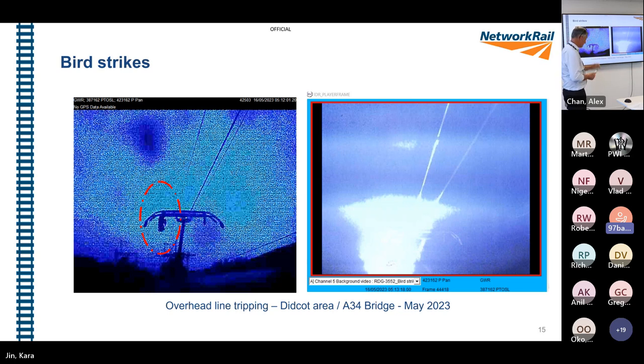Birds and vegetation are quite common. It's probably birds number one, vegetation further down the list. But they do cause us a problem, and quite often we can't find the fault. So we do inspections for trip-ins, and we're good at that. We're good at doing inspections, but we're not always good at finding the cause. So quite often we will have a no fault found situation, but it's not common to have a bird strike and never find the bird. In terms of performance, we're really keen to know what causes the trip, what we can do about it. If we understand where the trips occur, then sometimes we can put mitigation measures in place as described earlier.